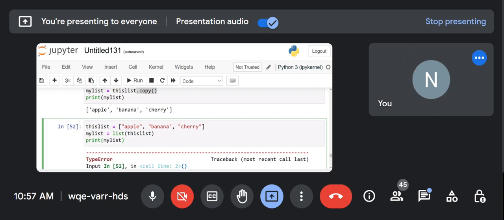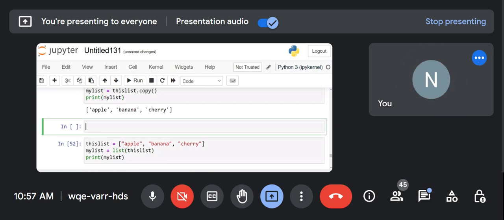Okay, and see, if I'm already available with the list, and if I'm going to write list and give this list into this list method, because you have seen list can also be created by double rounded brackets. We have already studied what are the other things by which you can prepare a list.